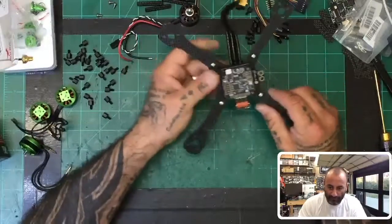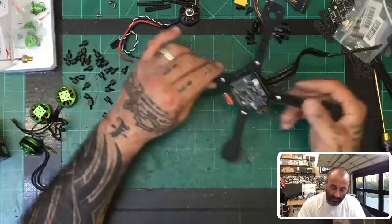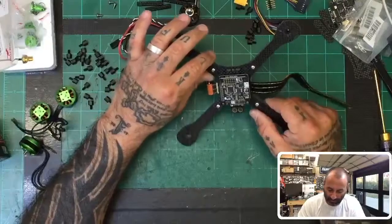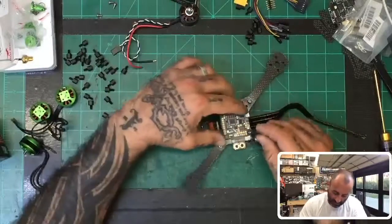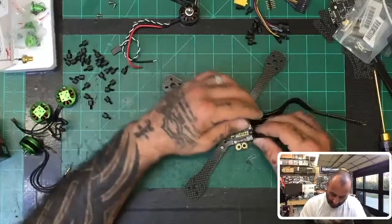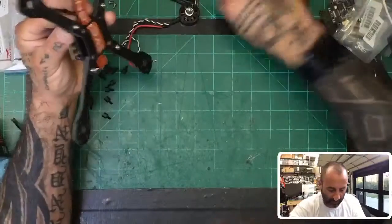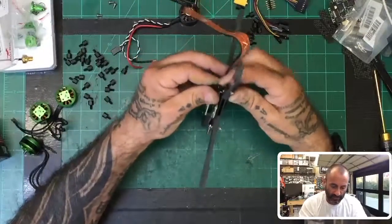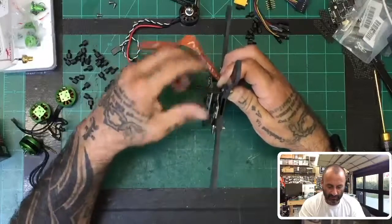All right, so Pablo, as soon as I know if this works, I'll be sure to hit you up on it, okay, my friend? I just got to make sure that everything is in line perfect to work first. Now one of the things that I want to be sure of is that these standoffs will fit with no problem. Looks like it's a close fit, but it looks like it'll be okay. So let me just go ahead and put this on here, make sure that we have a good fit.